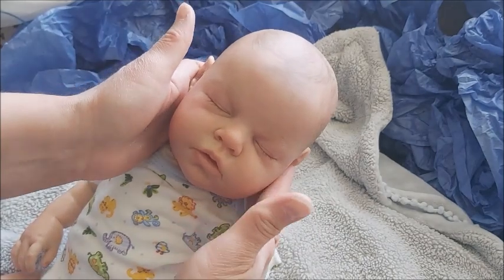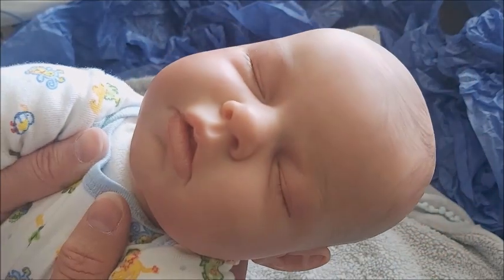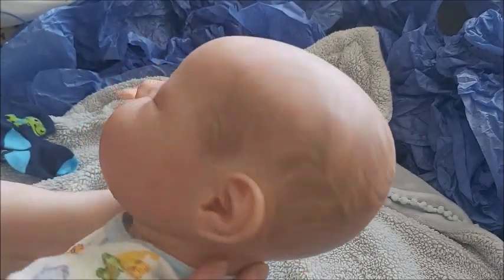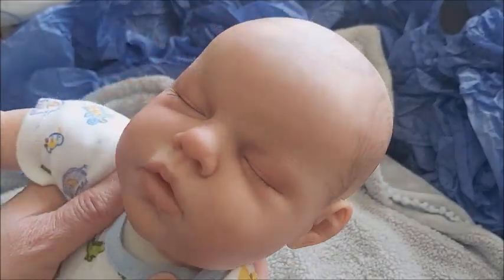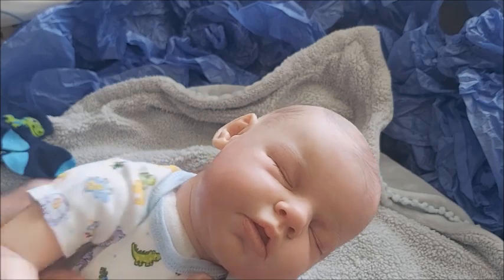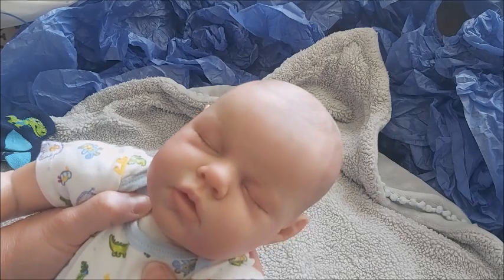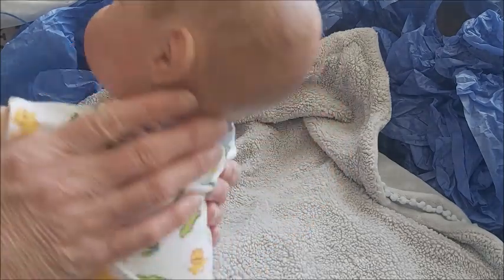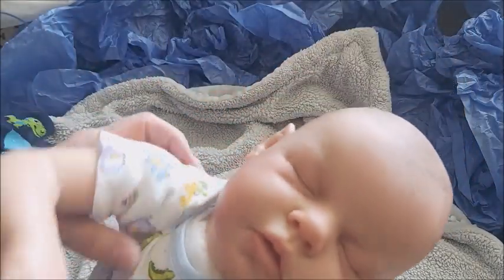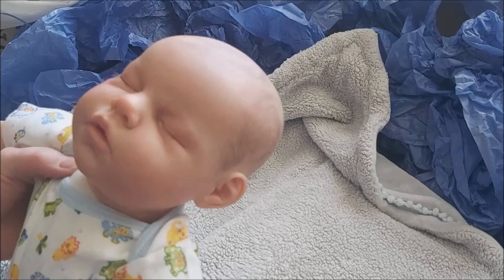Wow, he looks a lot like the twin bee now that I'm looking at him. Oh my goodness. Oh, look at his painted hair. Aww. I have an Ariella Barbara Fischick, and as a boy as well. Oh, you look like a mini version of Ariella. Ariella asleep? Or is it the Ariel? I forget, there's two of them. There's an awake version and a sleep version. Oh, I have vanilla. So, yay.